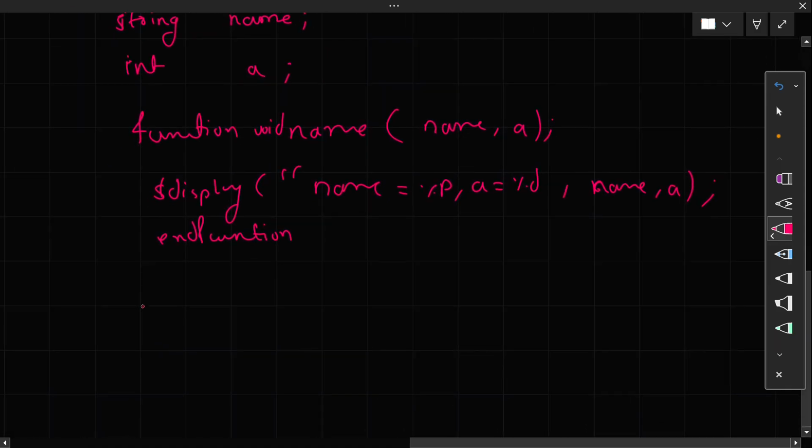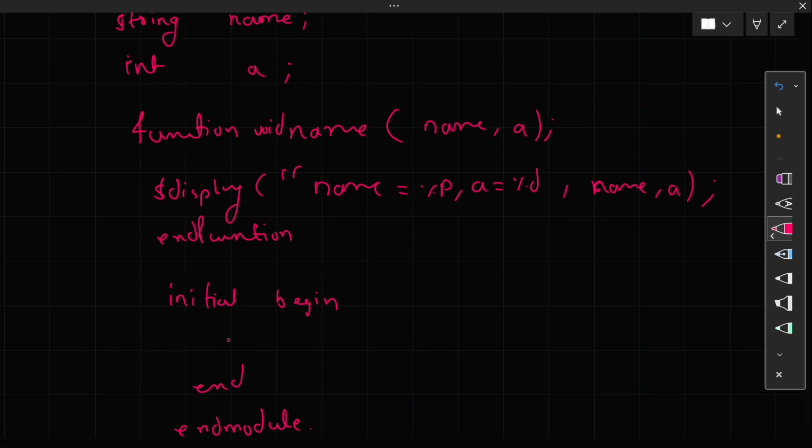And we are writing initial, begin, end, and endmodule. So here if we write name and we are passing .a(100), .name("anus").